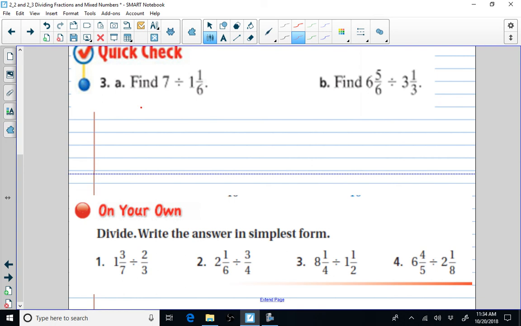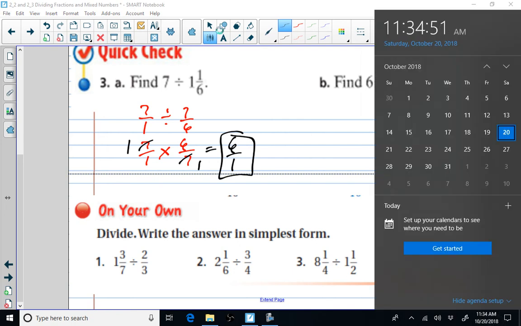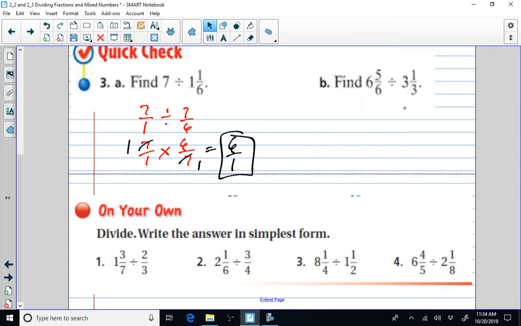Okay. Write everything as a fraction first with our next example. So 7, we'd have to write a 7 over 1 divided by 6 times 1 is 6 plus 1 is 7 over 6. Then we multiply by the reciprocal. First fraction stays the same. The division becomes multiplication, and that becomes 6/7. Divide out the 7s. That becomes 1. That becomes 1. 1 times 6 is 6. 1 times 1 is 1. We have 6 and 5/6 divided by 3 1/3.